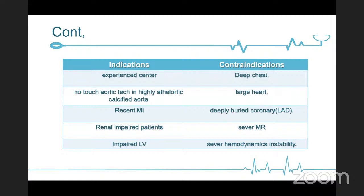And instead, the contraindications: patients who have a deep chest, because of difficulty of positioning and putting the suction or the stabilizer. Large heart, people who have cardiomegaly, that will be difficult to access the different vessels. People who have a deeply buried LAD that you cannot reach, or you need more dissection, more fixation, and it's better to work on pump for this kind of patient. Maybe you had better go on pump and decompress the heart instead of irritating the heart off pump. People who have severe MR and people who have severe hemodynamic instability, because these patients already need to be put on inotropes and to adjust their hemodynamics according to positioning of the heart.